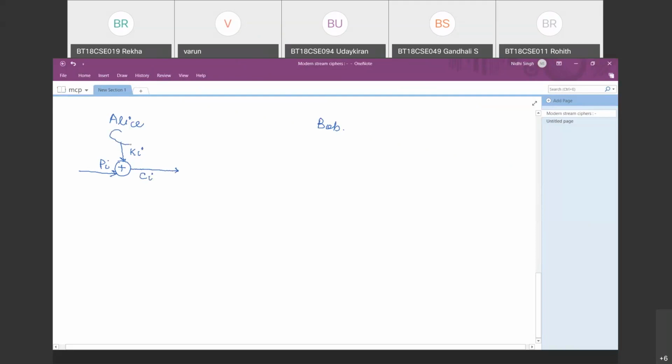And how to fix this Ki value? Who is the entity responsible for generating the random values each time for the encipherment process? There is one algorithm associated, that is called the random sequence bit generator algorithm. What that is, we will learn shortly. So the random sequence bit generator algorithm is running over there to generate the key randomly at each encipherment process. For the first encipherment, K1 will be generated and it will go towards an insecure channel. Otherwise, it is secure and there is no need of cryptography. So in the insecure channel, my ciphertext will travel.